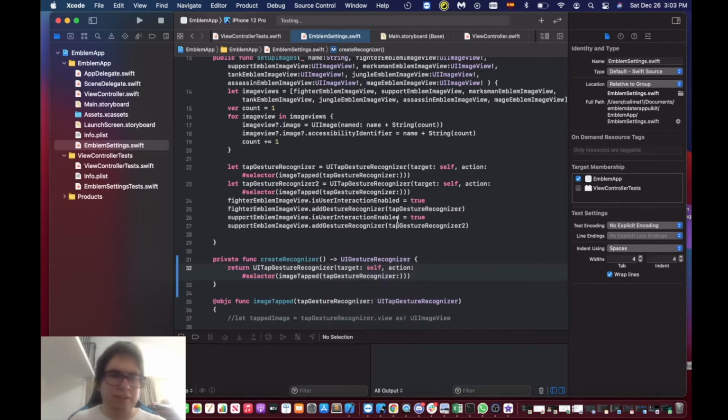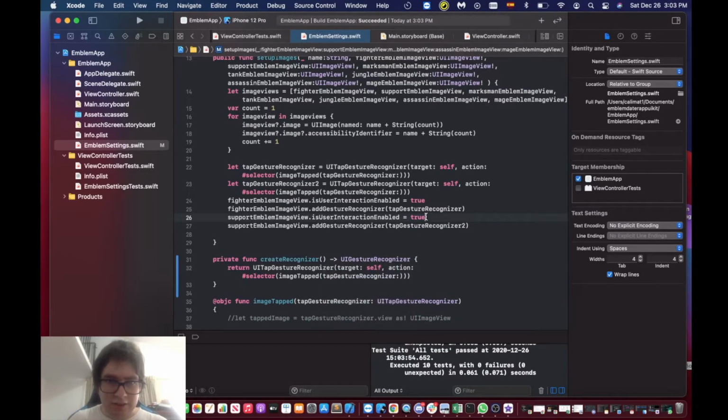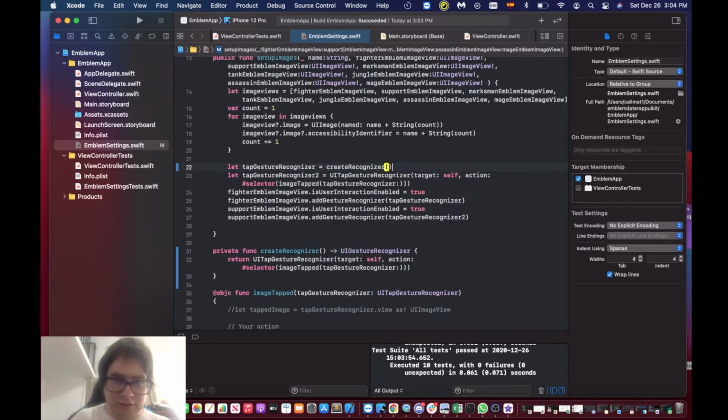Okay, this build is succeeding. Right. So now what I have to do is use create recognizer here. And actually I don't need this.